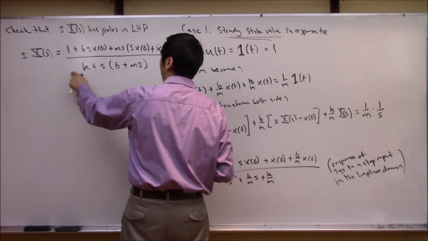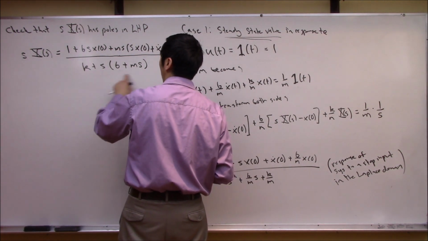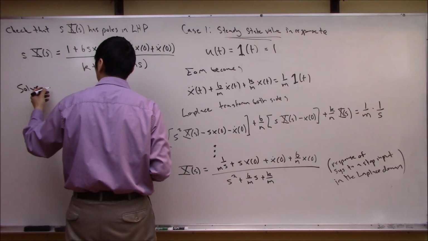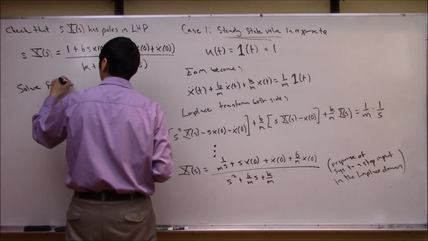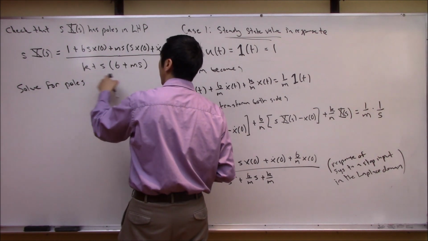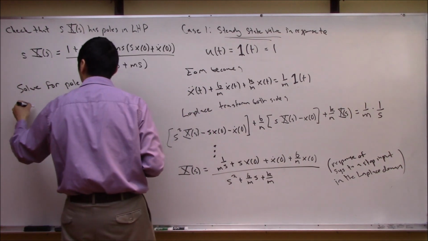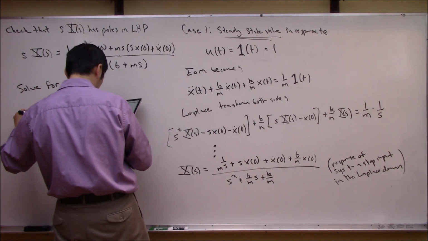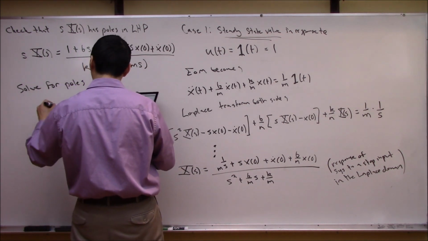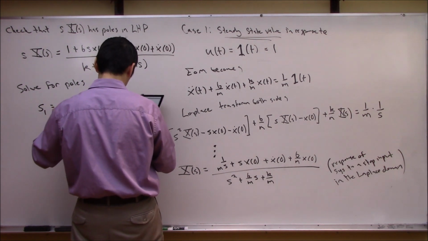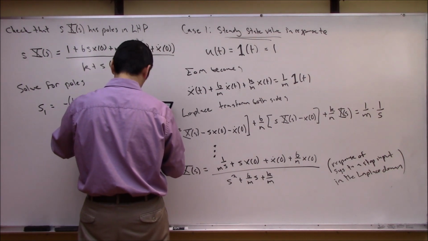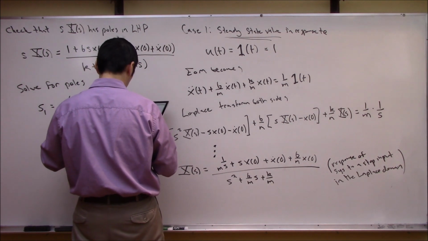So again, let's just go to Mathematica, have it solve for the roots of the characteristic equation, or the poles here, and we'll see what we end up with. I don't want to jump over to Mathematica here, but let's just assume that we do. So solve for poles, right? Basically, what you would end up with is solutions to this second order polynomial. There are 2 poles. Pole 1, S1, is located at minus the quantity b plus square root of b squared minus 4km, all over 2m.